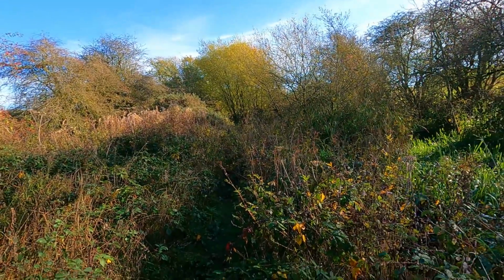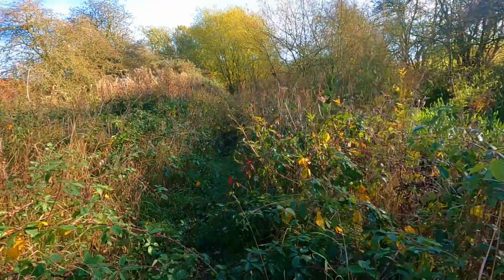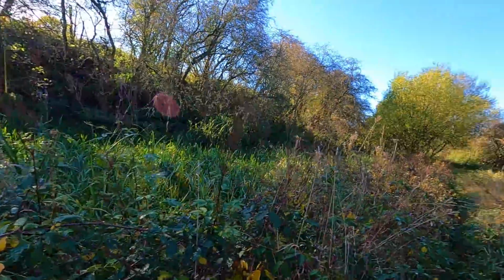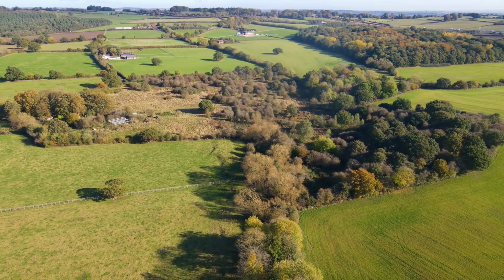Yeah, I think I'm going to call it there. It's getting a bit too overgrown, look. It won't go much further than that anyway. So I'm going to pop myself back to the Robinettes Arm junction. I'll put the drone up a little bit so you can see the entire thing, what it looks like, and probably see how far it goes that way as well. I'll see you back down on the Nottingham Canal.